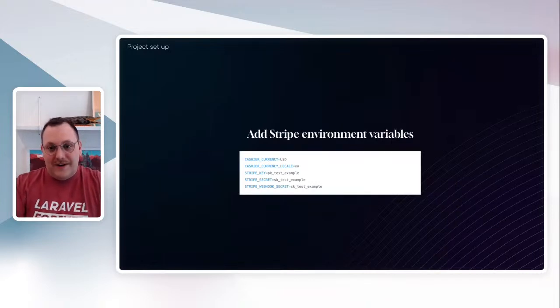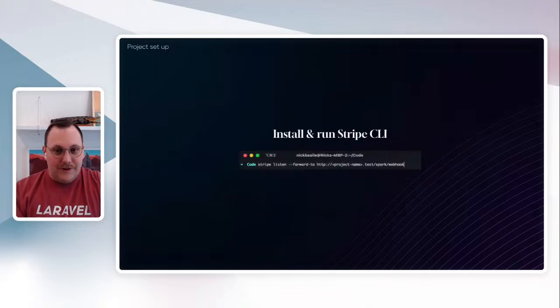Once we have that all set up, we can go and bring our Stripe environment variables back to our project. And these, again, are listed in the documentation. But really, the Stripe key, the secret, and the webhook secret are what we're going to need the most. That webhook secret is really important because we do need to be listening for webhooks, so that way, Stripe can tell us all the important information it has.